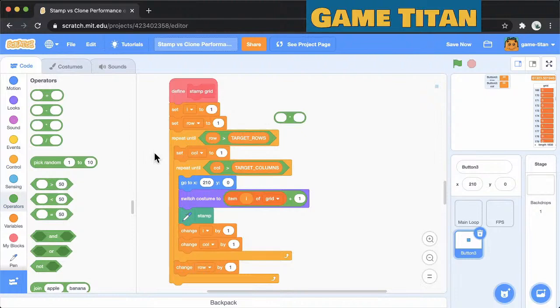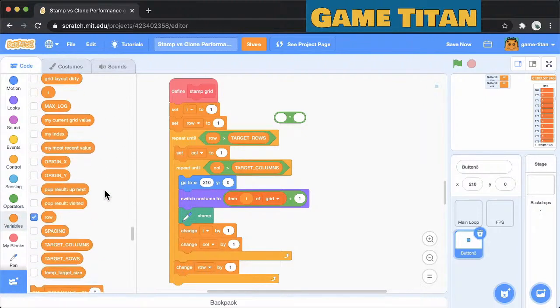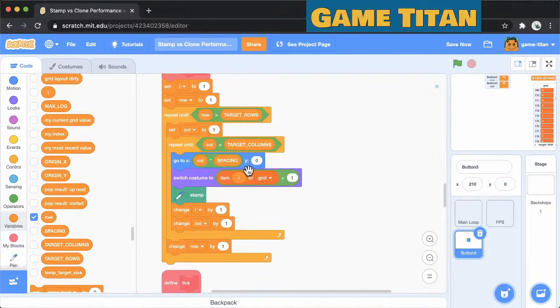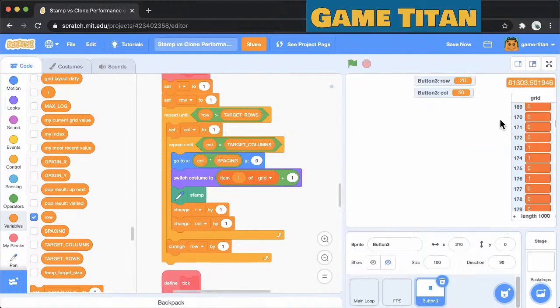So we'll drag this in, and there should have been a spacing value from before, and we can copy col over here like this, and then we can say X is going to be that. Y is a little bit more challenging. So the first row is on the top, the second row is a little below that, the third row is below that, etc. So as row increases, we get further and further down the screen. However, with the y-axis, as y increases, we are actually getting further up the screen.